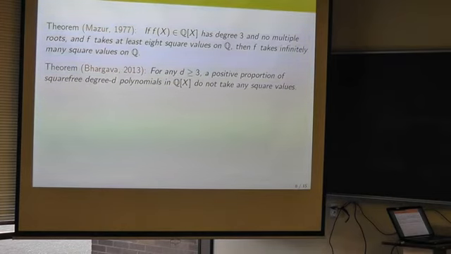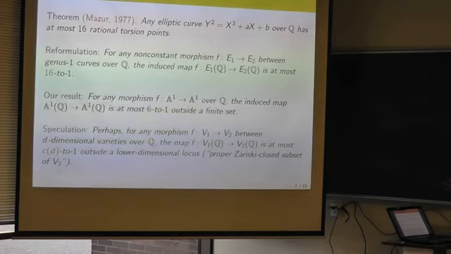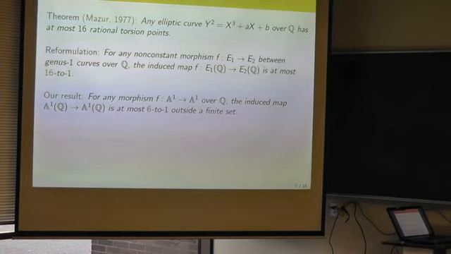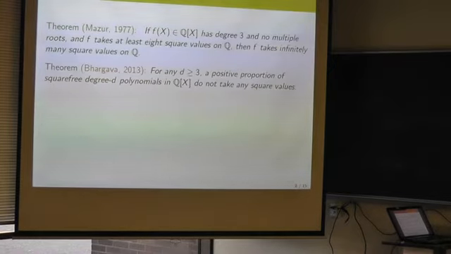What does proportion mean here? He makes them be integer polynomials. He orders them based on the largest absolute value of any of the coefficients, and he takes the limit as this largest goes to infinity. So you're saying you have a countable set, and you first have to decide the finite filtration, and then you take the proportions and the limit. Exactly. You're taking this largest coefficient to be the filtration. And the expectation is that 100% of them don't have square values.